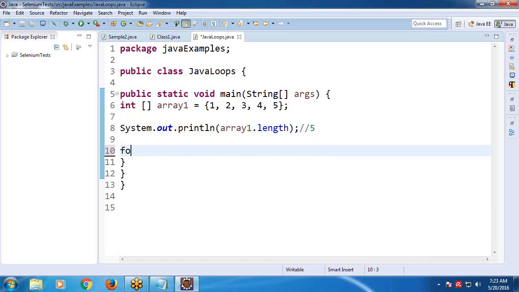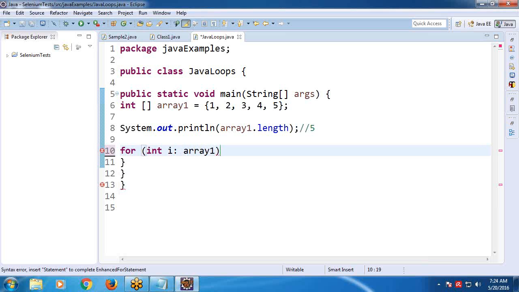Then the display. Tell me: for int, variable name, suppose I, colon, array 1.